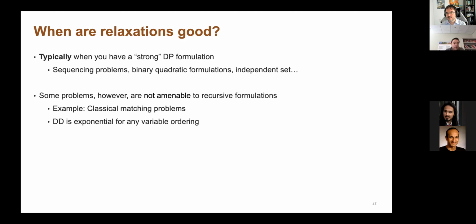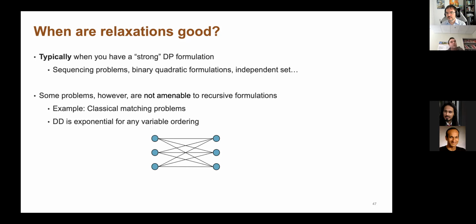I think it's a question of whether you can solve a matching problem effectively with DDs, and the answer is, I don't know. It's just exponential, even though the problem is easy. I find that super interesting also. You can have a problem that's polynomially solvable, and the decision diagram is going to be polynomial in size. But of course, there are going to be problems that are polynomially solvable but have exponential decision diagrams, no matter what variable ordering you choose. So there are some very interesting complexity questions, and matching problems are just one of those.